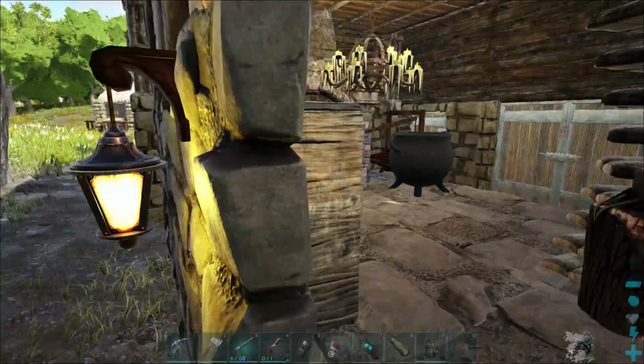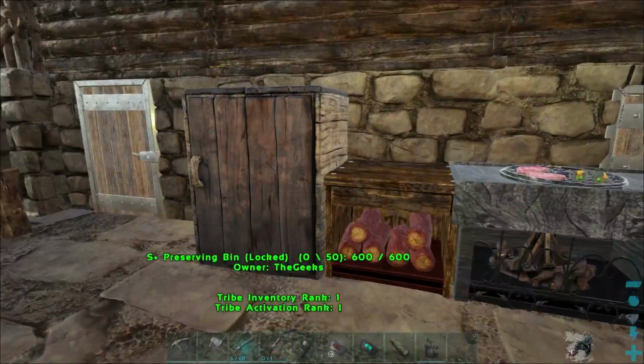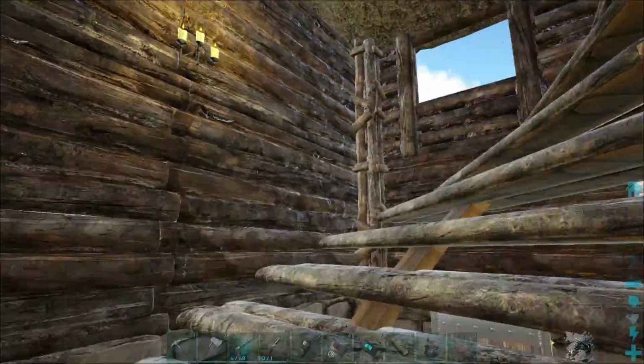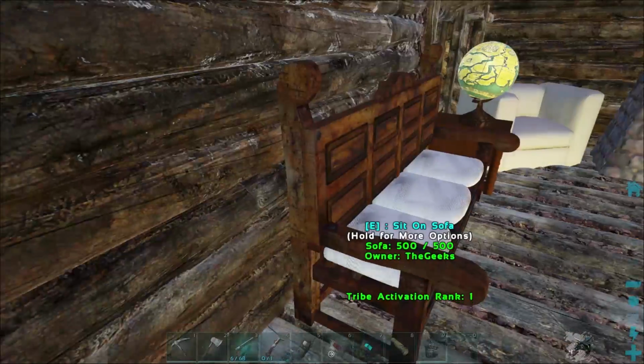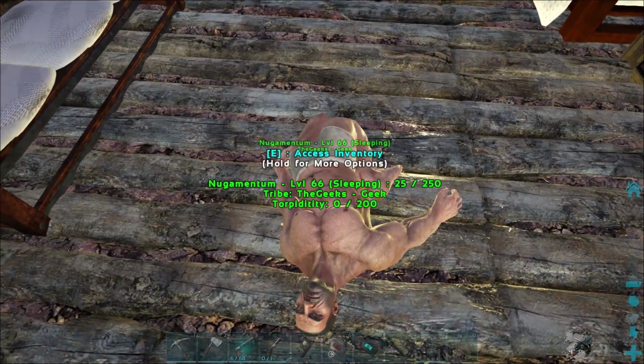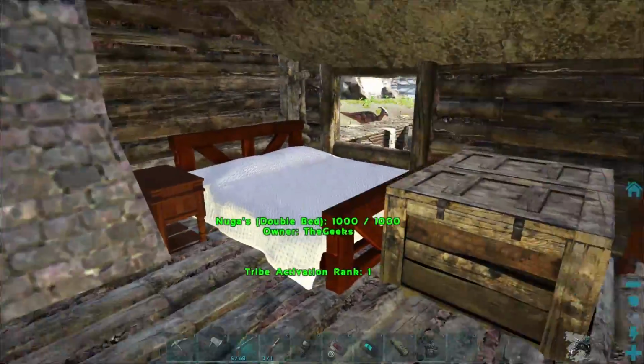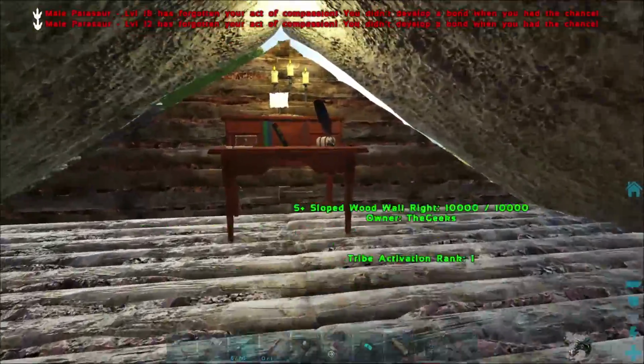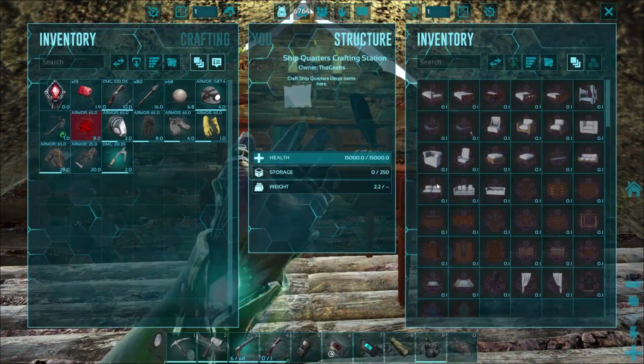So we'll go in real quick. Nice. Good use of space. Everything's just put in here to give you room for just about everything. Got a cauldron in there. Oh, got a little couch area up top. There you go, Nuga. This must be Nuga's place. Very nice. There's more. Oh, there's more. More fancy. Nothing crazy in there, though.